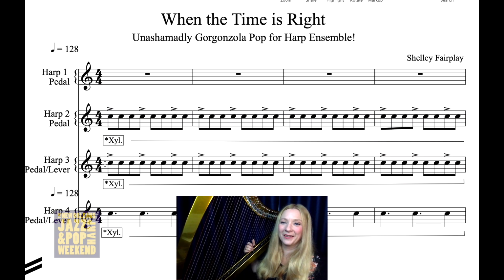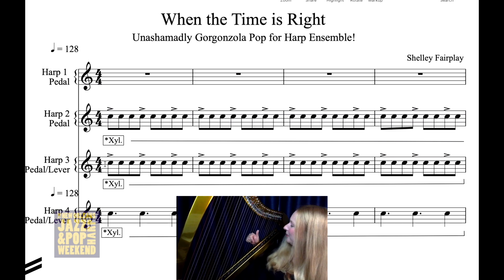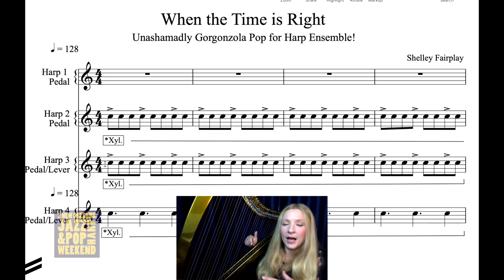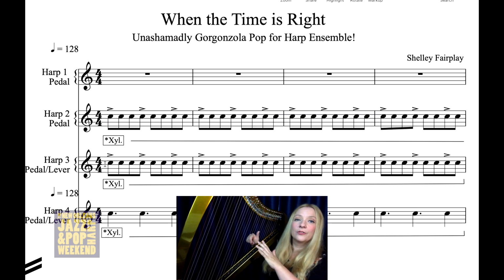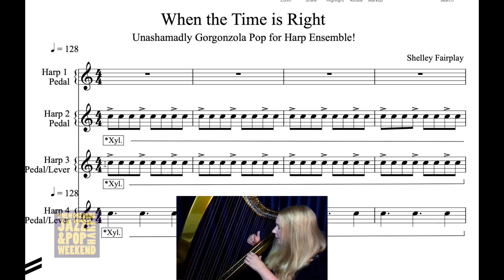If we were in a room together, particularly an ensemble, this is so pronounced when we start changing things. If we just saw a row of notes, we might just think, okay, I have to do some C's. You might be a very good harpist and think, right, I should change my fingers. You might be like me and just think, I'm going to do finger 2 here because that's easy. But whatever, it would just perhaps sound like a row of notes if we were not thinking too much about the accenting. So first of all, let's add in the xylophonic effect.